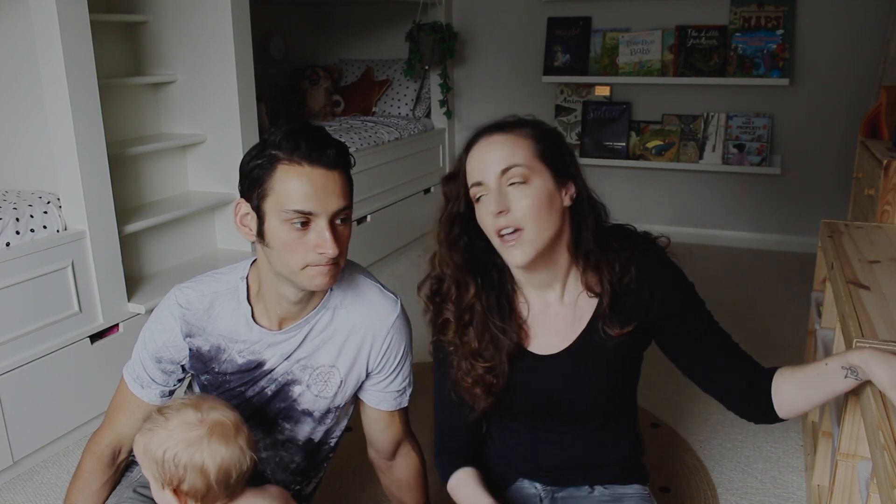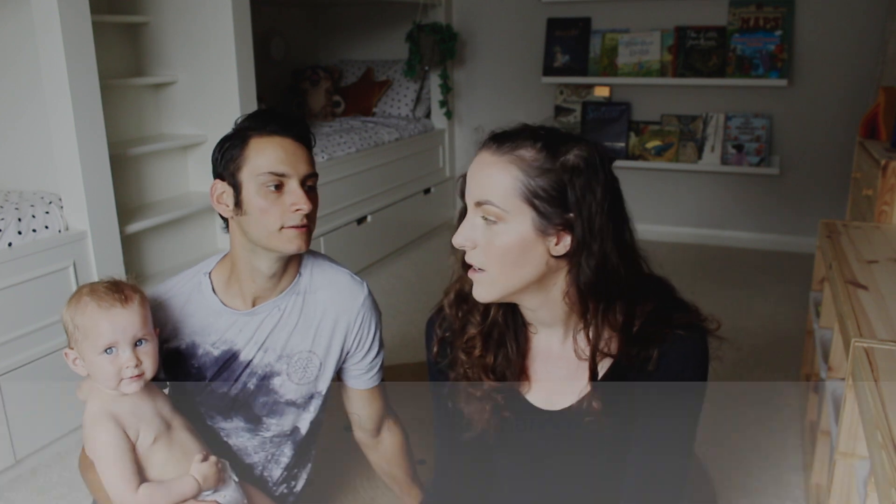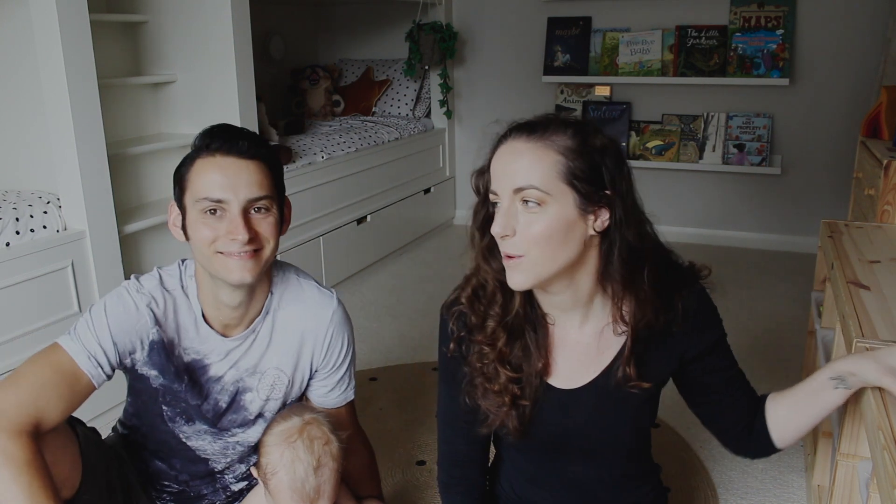Second question: do they like sharing? I think they do prefer it — they get a bit lonely. Nola and Maya used to share but Nola didn't like it due to a four-year age gap. However, Maya and Ridley have a closer age gap and they love sharing. There are moments they get fed up — Maya gets frustrated about Ridley getting into her bed at night — but when we moved Ridley to a bottom bunk Maya got upset about being on her own. So yeah, they like sharing really.